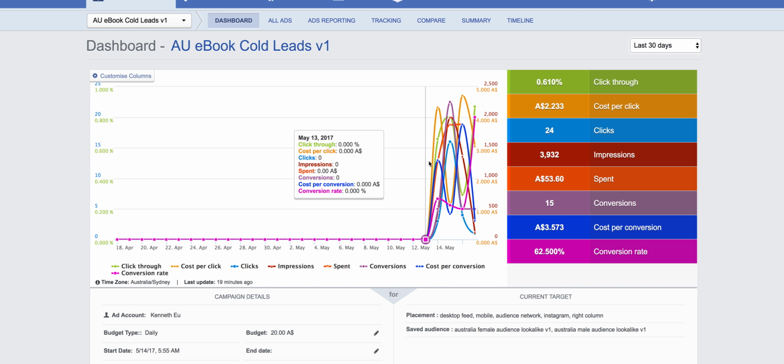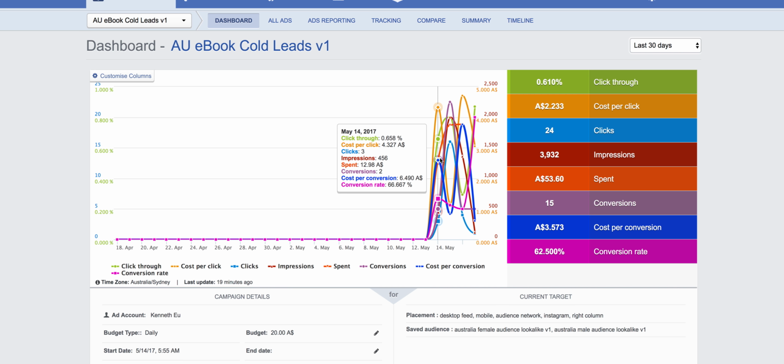We just kicked this campaign off about 2.5 days ago. Conversion rate's pretty good. Cost per conversion's really high. This is a new campaign running to collect cold leads for a hook on the ebook side, focusing on the sleep industry, insomnia, stuff like that. Got a pretty low budget on it right now because we're just filling out what's going on with the different audiences based on the different pixels.